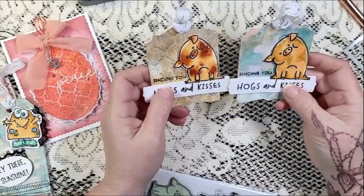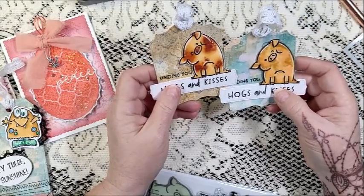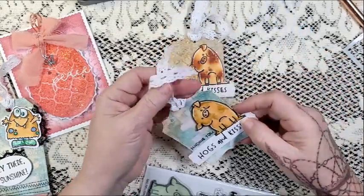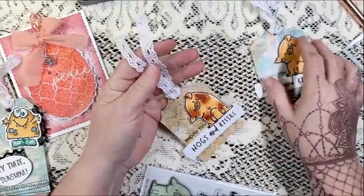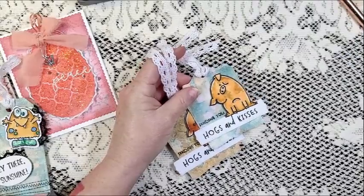This one is okay as well. It's just different. You can't really tell, but some of the colors are the same. But anyway, I thought they were both really cute, and then this lace is from my stash from that same piece that I showed you already. So that is what I have to share with you this morning.